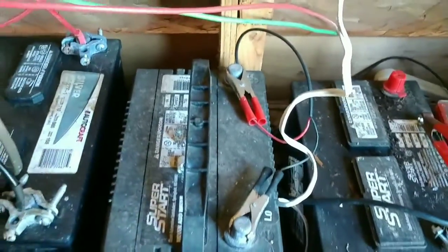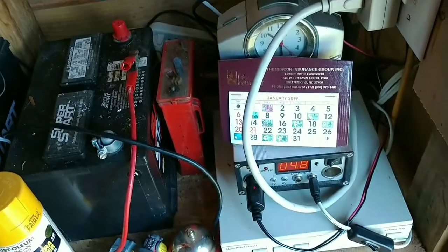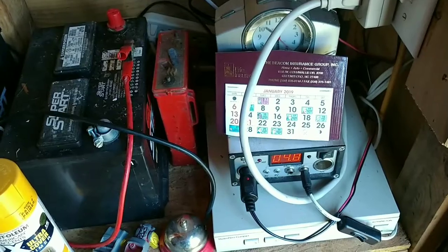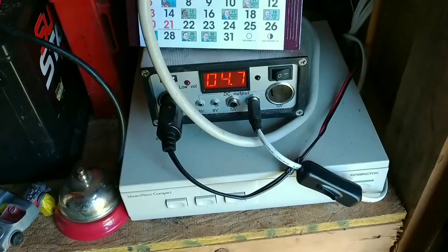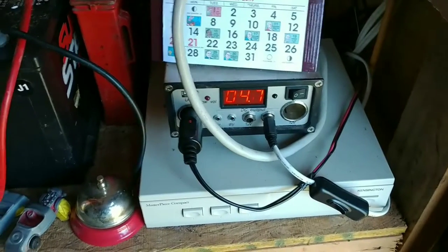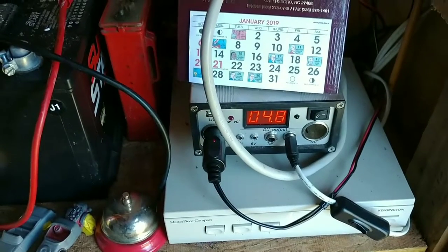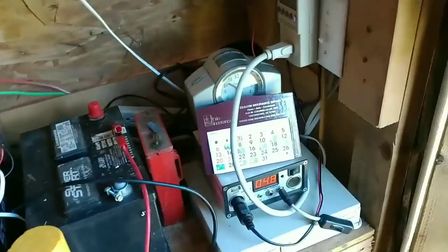I think this battery is about shot because it hasn't gone up in a long time. It gets up to about 5 volts and just stays there — stays between 4 and 5 volts even with the sun partially out. And in the other video y'all saw it got up to about 5.1 volts, which isn't high enough for me to do anything with. I can't even turn on a light with it.